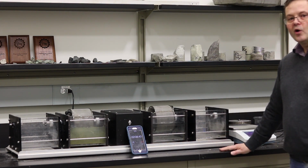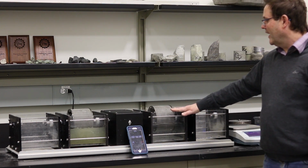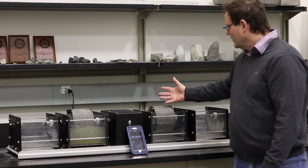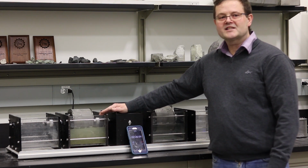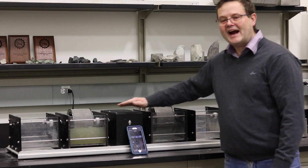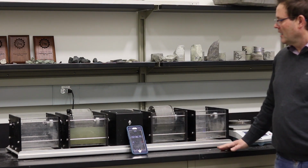If you watch closely, you're going to notice that we're using two different types of rocks. In one, we have igneous rock, which is kimberlite. In this particular case, we're using weak sandstone. And you can see right away the difference between those two samples.